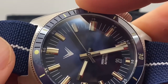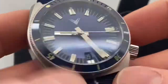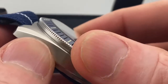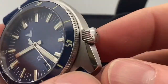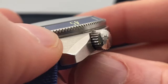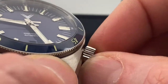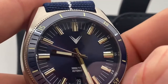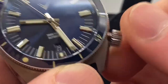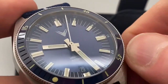The dial. It's 120 click. It's very easy to move, and it has very definitive clicks there. It's very, very nice. And you can see the crown. The edges of it are very easy to screw and unscrew. Pops out. You can notice it is hacking. It is hand winding. It screws back in very, very easy.